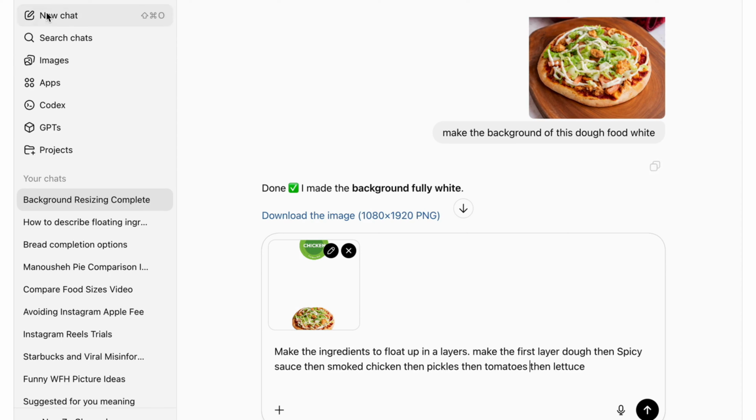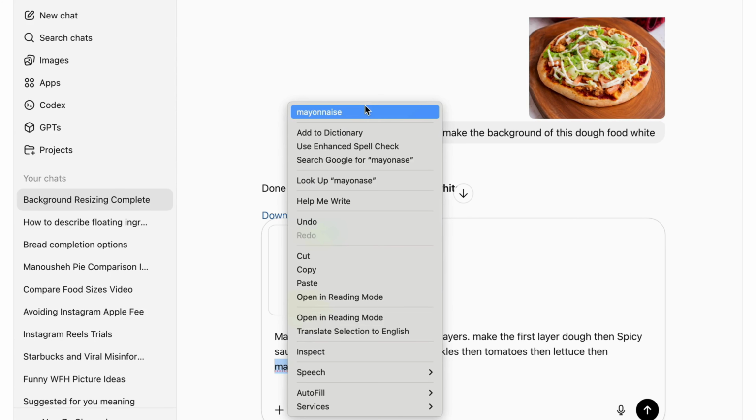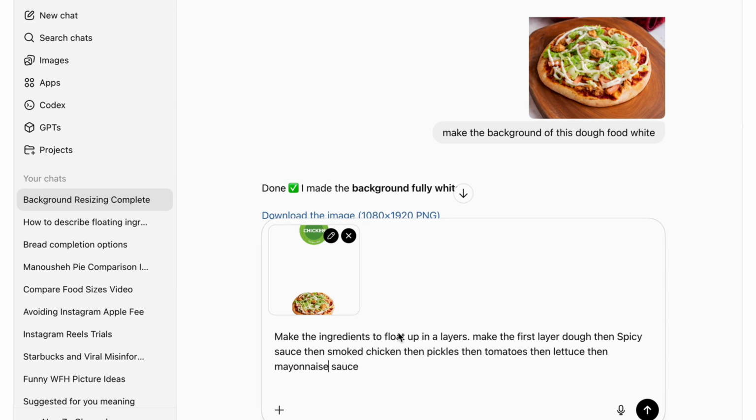Yeah, like this. Then mayonnaise sauce. Each one in a row.